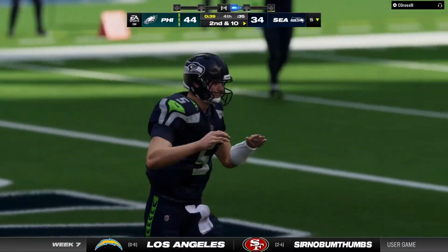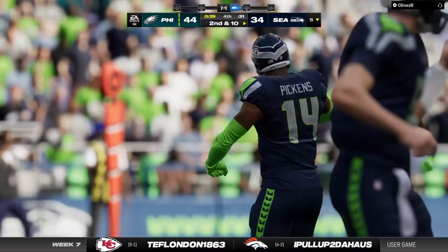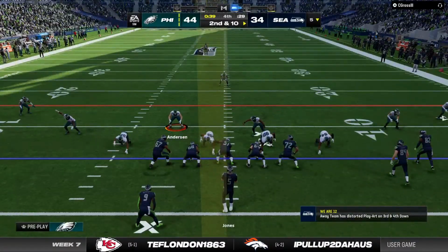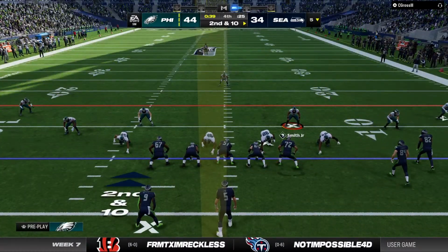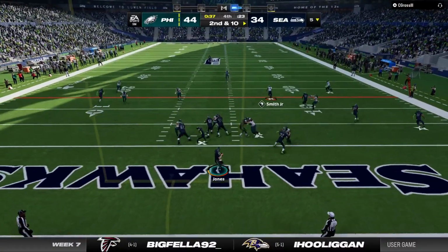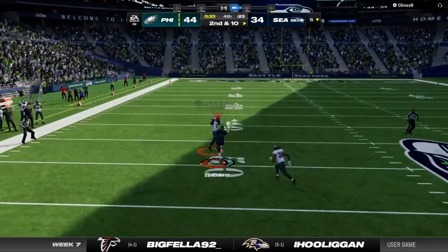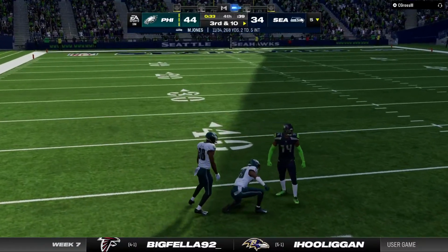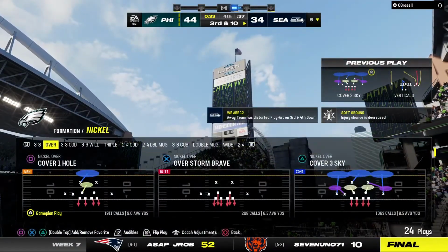There's a lot about that play you could easily see coming. Backed up in the shadow of their own goal line, you know they're going to face pressure. He's lucky his arm was going forward. It was close, but it was going forward. Yeah, it could have been a safety or even given up a defensive touchdown. Here's Jones. He's going to let it fly. And that's going to be incomplete. Good effort there trying to take a shot, but it's 3rd down.